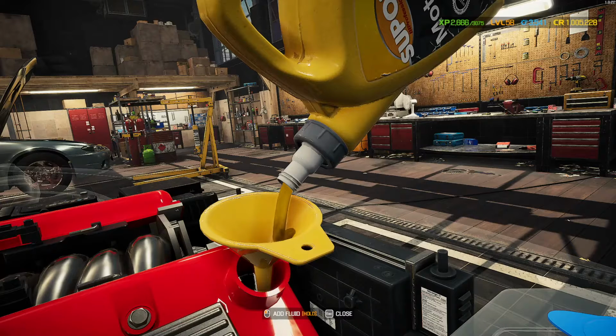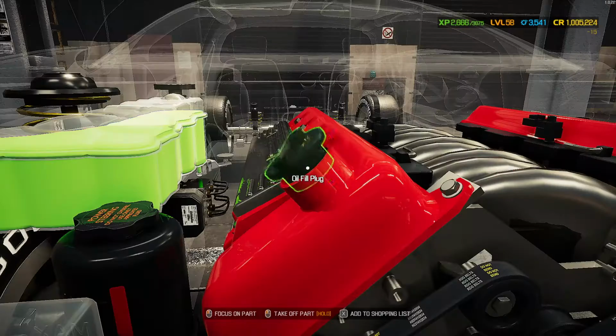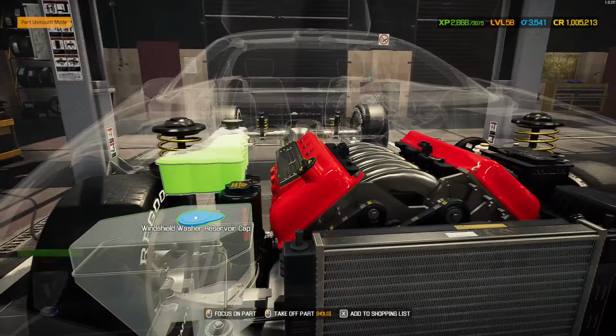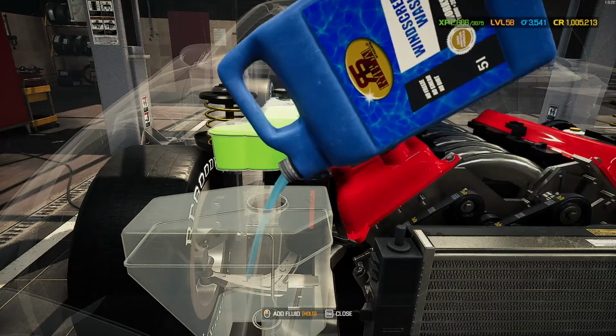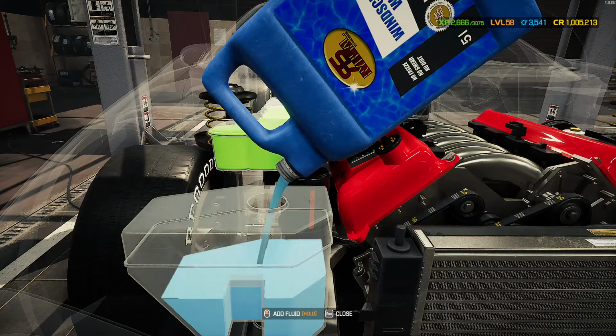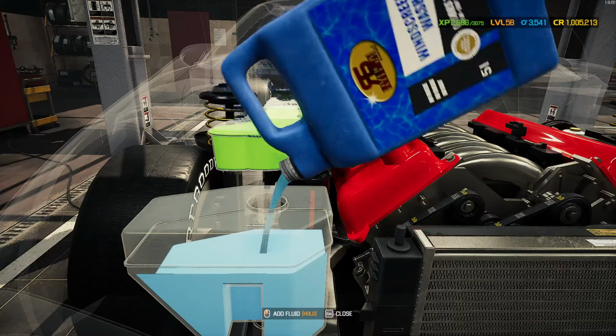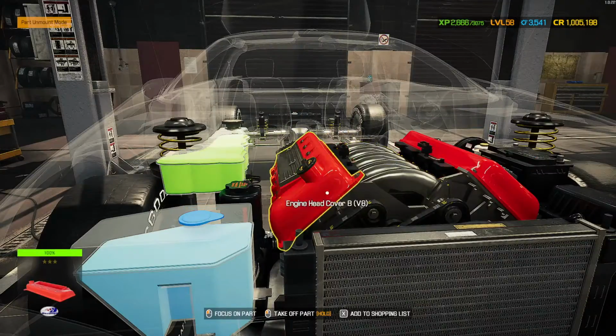Personally, I like to go with a little bit of Mobil 1. I've always been curious if you can do actual mods to have like real engine oil style mods for steam. But I've never actually looked into it in depth. I'm sure there is, but I would definitely love to see it if no one's ever done it. Absolutely killer idea. If you would never do it, do it.